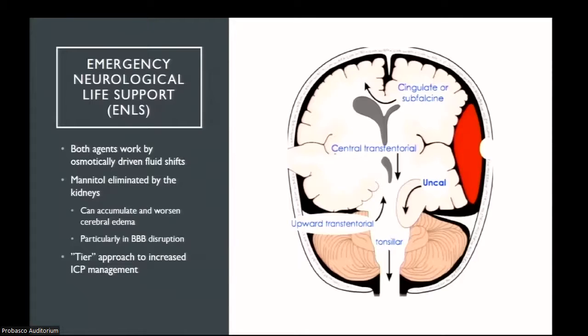Going into research, so emergency neurological life support, in addition to the many non-invasive things that can be done, ENLS supports the use of hyperosmolar therapy and the reduction of ICP based on their tiered approach. And these therapies are included in tier 2, as discussed a little bit earlier. ENLS recommends bolus dosed hypertonic saline therapy with 23.4% and every 4 to 6 hour serum sodium checks. Mannitol is also a reasonable choice to reduce cerebral edema, and they recommend giving 0.5 to 1 milligrams per kilogram every 4 to 6 hours.